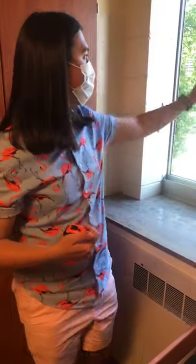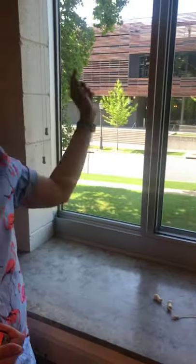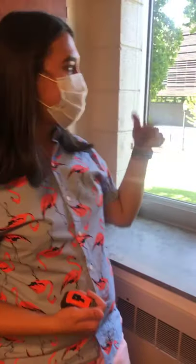Another thing about Futrall is that, as I mentioned at the start of this live tour, it's very close to the bookstore. Actually, if you look out the window, that's the bookstore out there, very close, just across West Douglas Street. Very close to Fulbright. Very close to where the students get their mail-in packages as well. And it's also very close to the Union, where there's a food court and different student organizations as well.